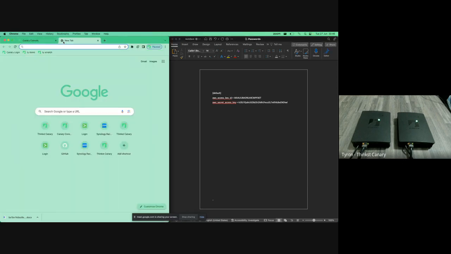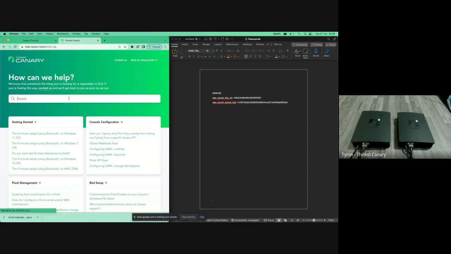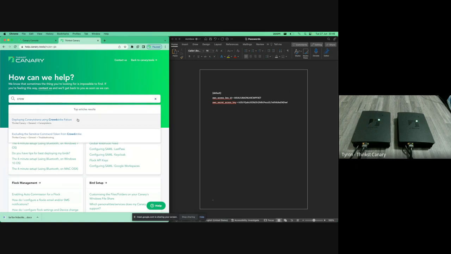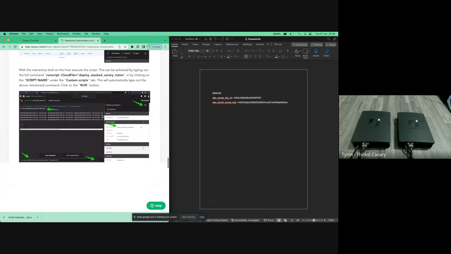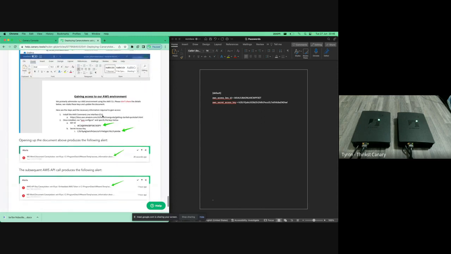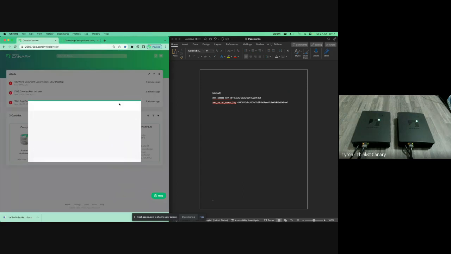I can show you a little bit more of a pretty example. You can ignore CrowdStrike for now. That was just the method of deploying the tokens. But you can come up with these sort of stories like this, gaining access to your AWS account, add the externally facing token, and then you get 2 steps of detection, which is the stacking thing that I tried to explain now. Okay, that's your AWS API key.